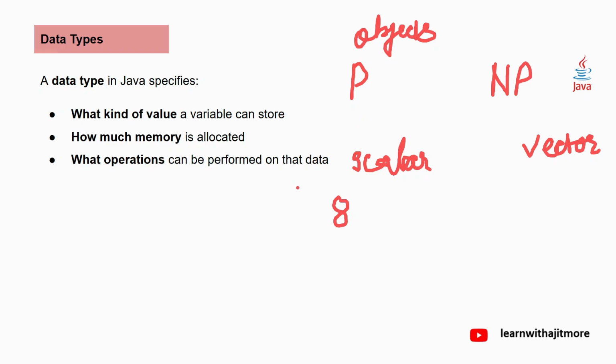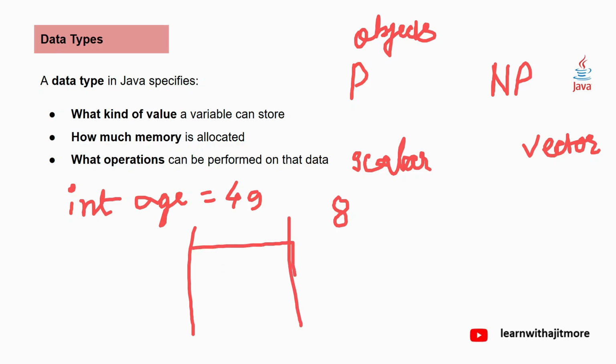Whenever you have a variable of the primitive category, the value is directly stored in it. You understand? See here, this is primitive: int age = 49. Meaning in memory, a space is reserved for one integer, as much as is needed for one integer. To that memory location, a meaningful name, age, is given, and 49 is stored directly in it.